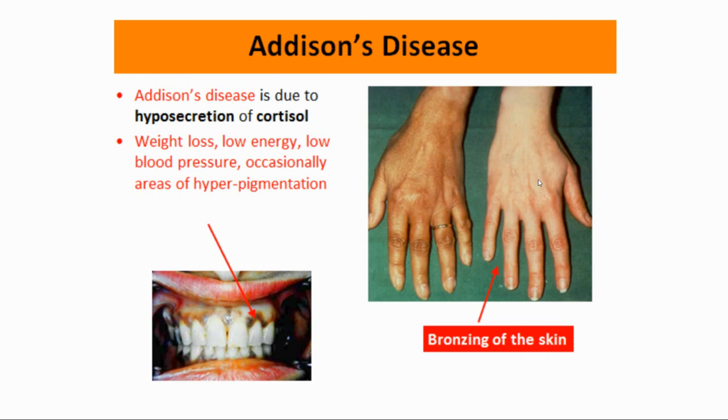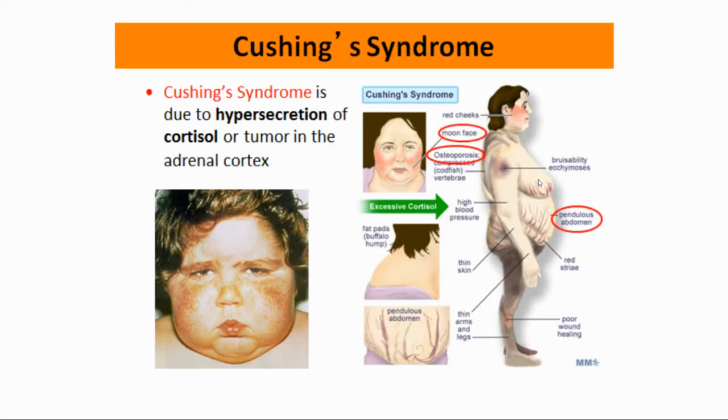So Addison's disease is essentially when you have too little, or hyposecretion, of cortisol. All right. When you don't have enough cortisol, you're going to see weight loss. You're going to have low amounts of energy. Your blood pressure is going to decrease, and you're actually going to get something called hyperpigmentation. So it almost looks like you've been sitting under a really bad tanning bed for a really long time. Your skin goes an orange color. Okay. Now, you can also get orangey brown deposits around your teeth, around your gums, in your mouth, and that's called hyper, too much pigmentation in an area. So that's Addison's disease.